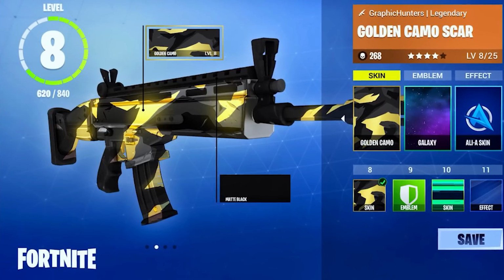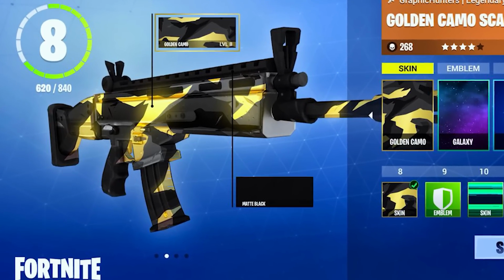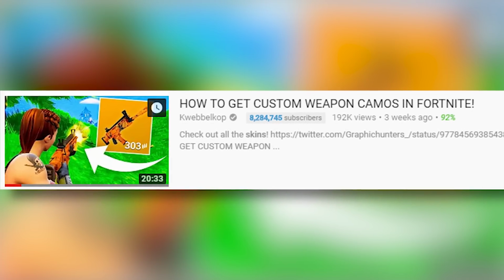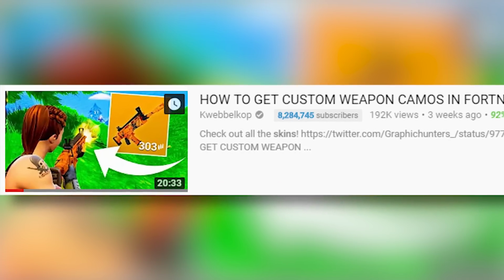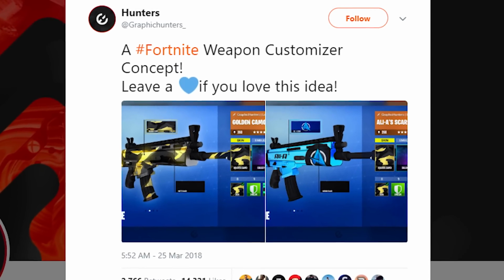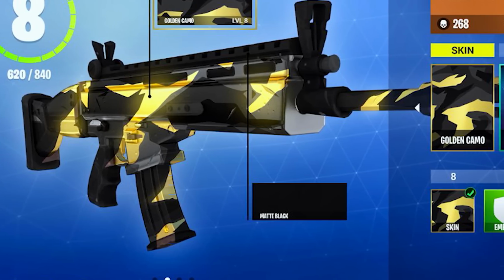Moving on to number 2 though, this is going to be weapon skins, and I have to give credit where credit is due here, because I actually got this idea from Quebblecop. I'm pretty sure he had somebody make all of these skins for him, so I will have this original tweet in my description below. But first off, we have this golden scar.